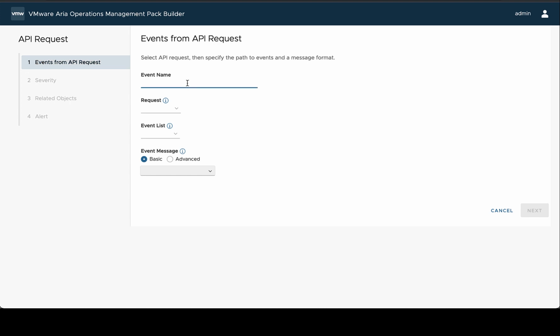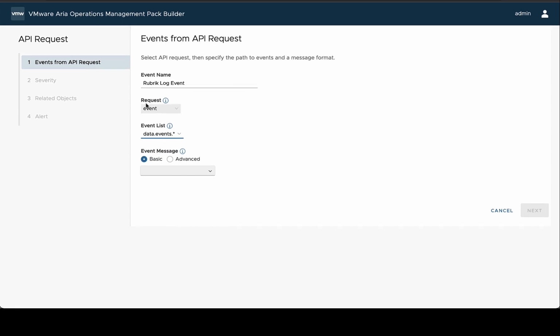The first part is to define what the event definition name is going to be. So what type of event is being fired. In this case, it's kind of a rubric log event. We also need to specify where these events come from. In this case, they come from the event request. And then inside the request from its response, where are these events located? In this case, they come from data.events, and then there's a list of each event.